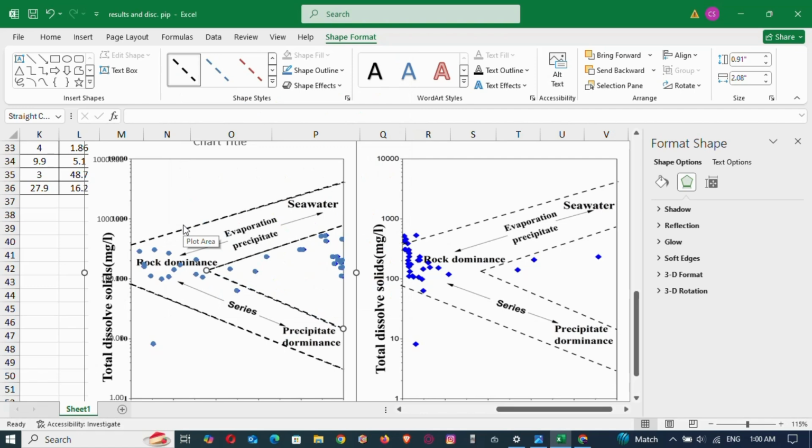When you are done, you can bring in the arrows also. You are just mimicking what's here. You are just trying to do exactly what they've done already. That's why I say you should download the template from that place. So that's what you are going to do, just mimicking what they've done already.